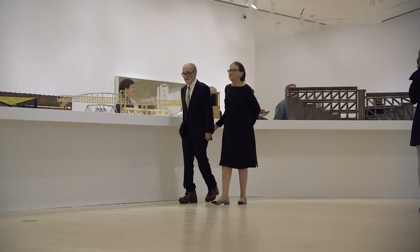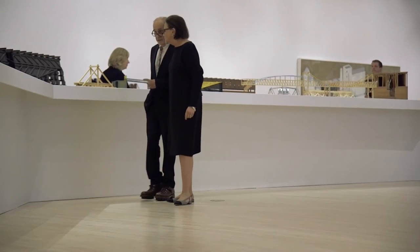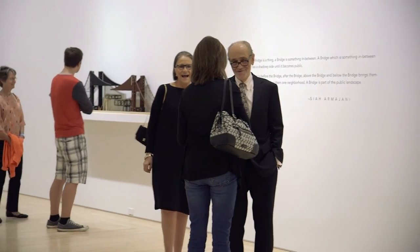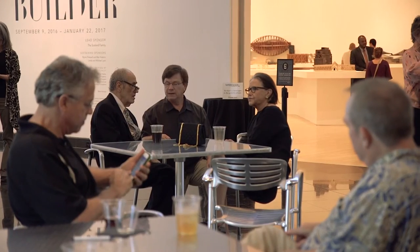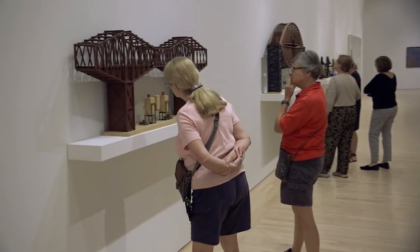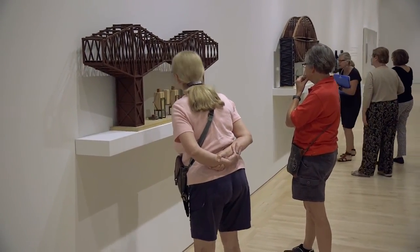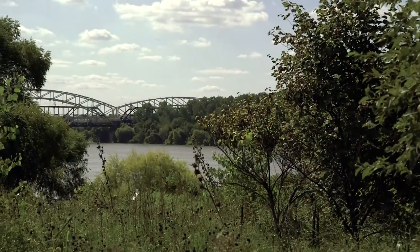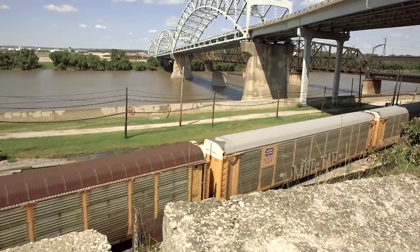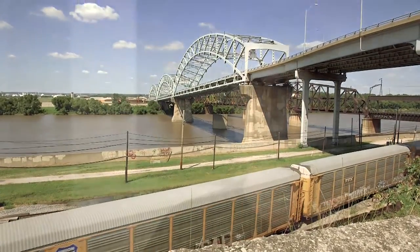Sia Armajani is here with his wife Barbara. At the last minute, he decided he wanted to come and enjoy the exhibition with everyone else when it first opened. Armajani was very pleased with the exhibition, but declined to give an interview — he said he wanted his work to speak for itself. It's nice when an artist doesn't give too much away and allows you to have your own experience, and I think that's what Sia gives to us. Perhaps the exhibition will prompt us to think about the bridges we already have in our city and those that still need to be built. The bridge has taken on a whole new shape — it's not a place that necessarily moves you over water or a highway anymore. It's much more than that.